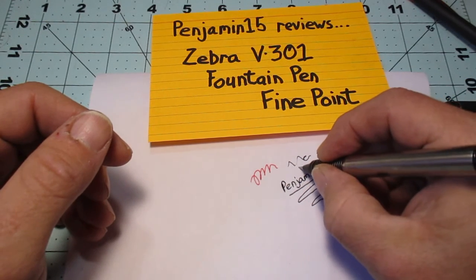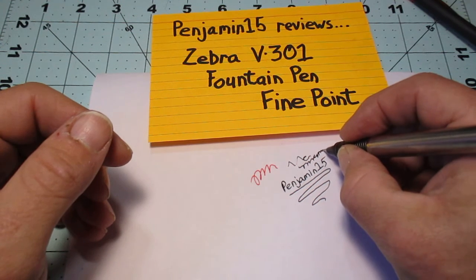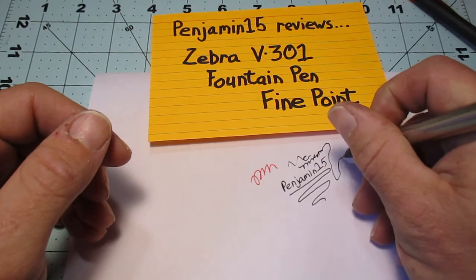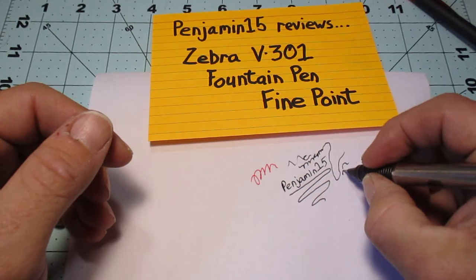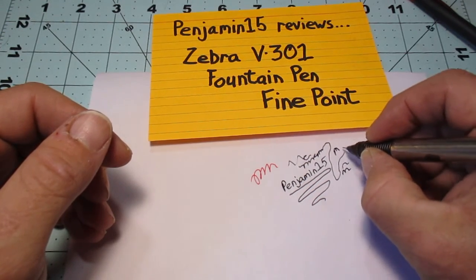As you can see, as I rotate the pen, I'll start writing again. But if I rotate it, then it just doesn't want to work. I've actually flipped it over and now it's writing the opposite way — wow, check that out. It's made to have a certain orientation with the paper so it'll write.